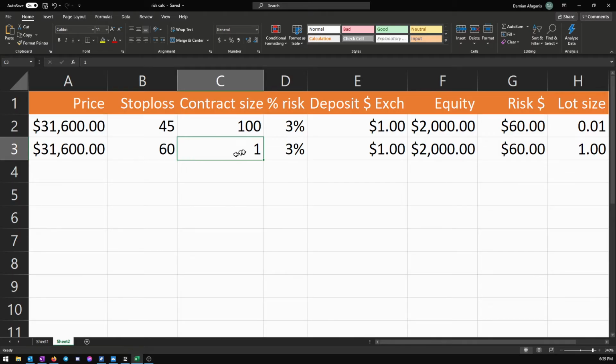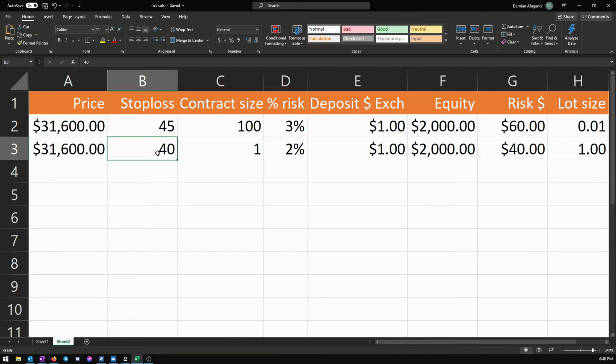If I have a contract size of 1 and a $2,000 account, I'm risking $60. Look what happens if I try to put a 70 in. Because I have a contract size of 1, I can't take a position smaller than a 1 lot, which is a standard lot. That means I can take up to a 60 pip stop loss. That's when I'm going to lose my 3% on a trade. If I want a 2% risk, what can I do? Can I do a 40 pip stop loss? Yeah, my maximum stop loss on a trade is 40 pips.